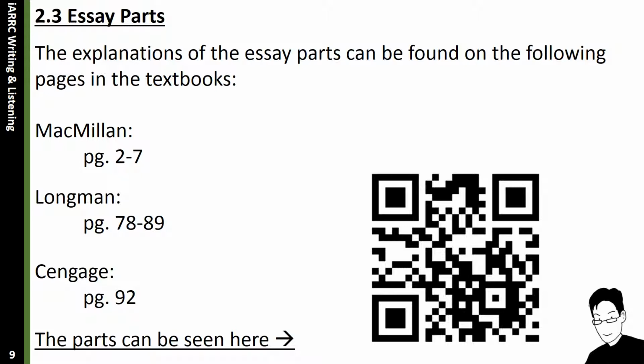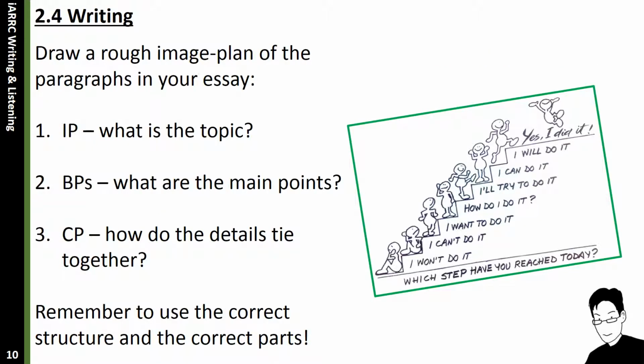Now, try to draw a rough image plan of the paragraphs in your essay. For the introduction paragraph, think, what is the topic of your essay? Next, for the body paragraphs, think, what are the main points of these body paragraphs? And finally, for the conclusion paragraph, think, how do the details tie together in this paragraph? Remember to use the correct structure and the correct parts.